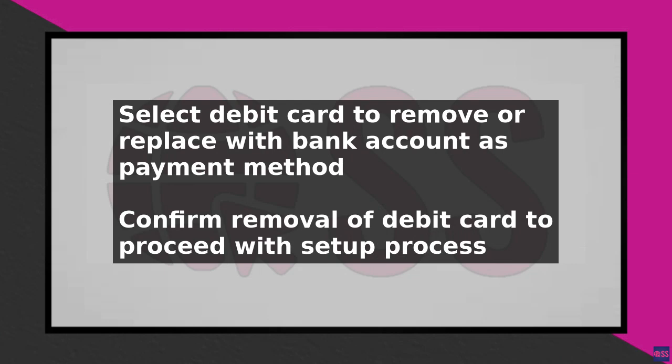Select the debit card you currently have linked to Zelle and choose the option to remove or replace it. You may be prompted to confirm that you want to remove this payment method. Select Yes to proceed. Next, you will need to add your bank account as a new payment method.